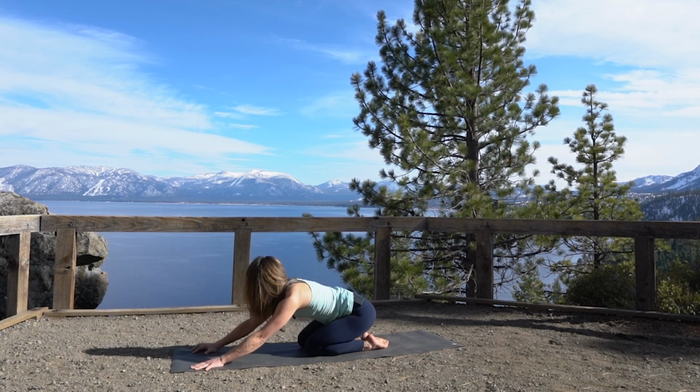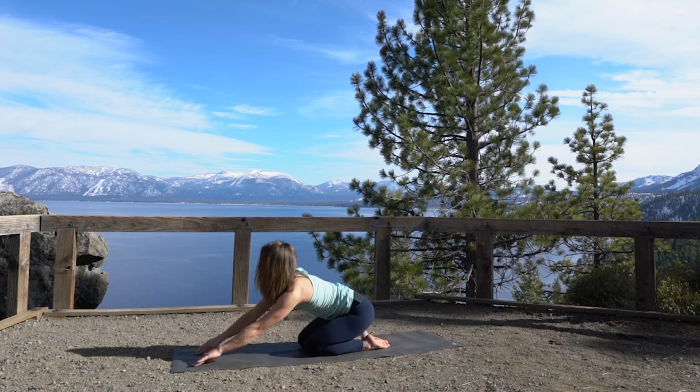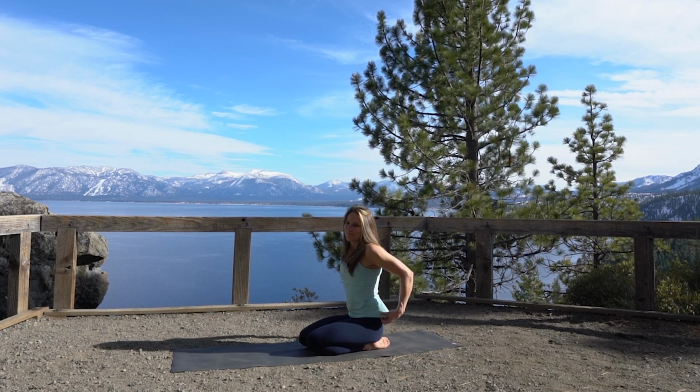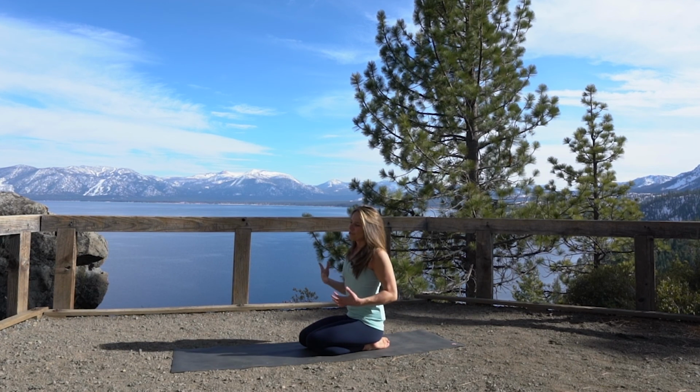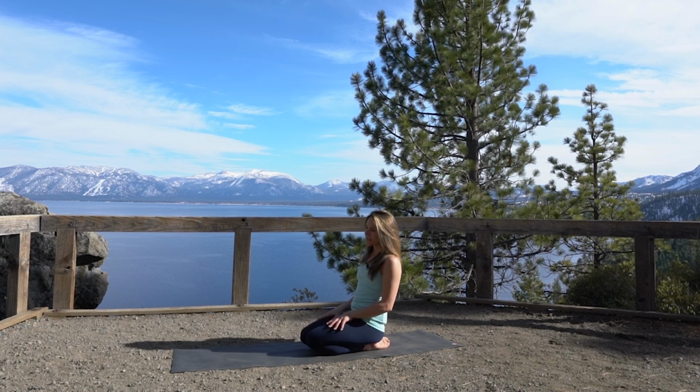Untuck your toes. Sit the hips to the heels, take your forehead to the earth. And find stillness in your child's pose. Let every muscle soften and relax. And let all of that movement that you just did really settle into your entire body. You're welcome to stay in child's pose as long as you'd like.